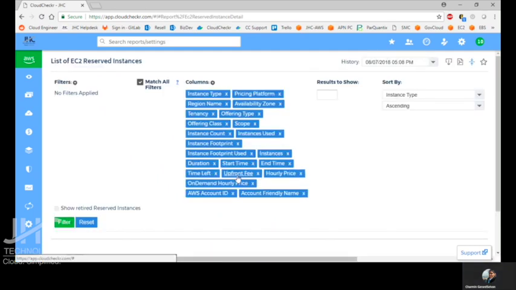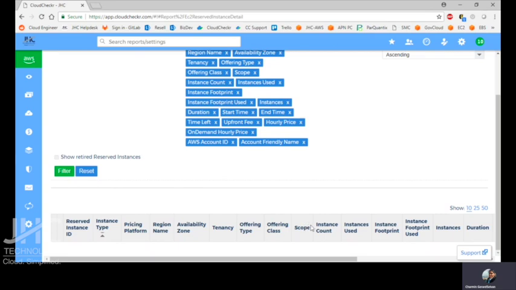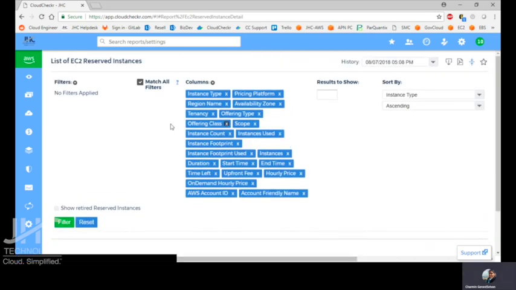Basically, it gives us all the information like number of RIs, the region it was purchased under, the instance type, size, if it's 1 year or 3 year, if it's all upfront, partial upfront, or no upfront, all kinds of information that you will need for a particular RI. So the list of reserved instances page looks like that, and you'll have different kinds of information that are needed.